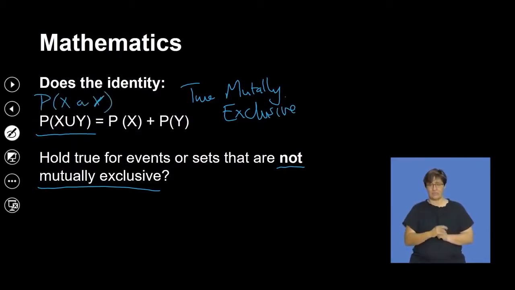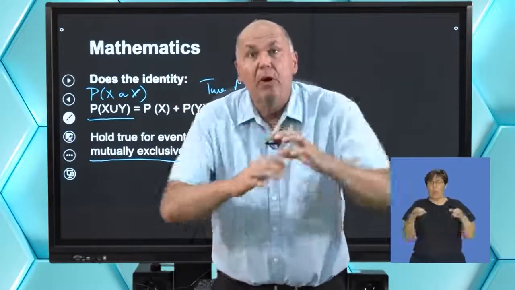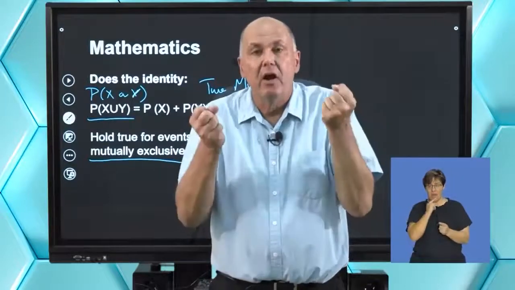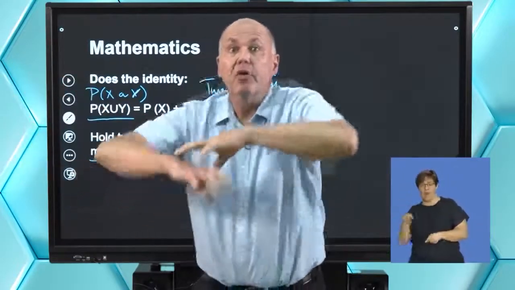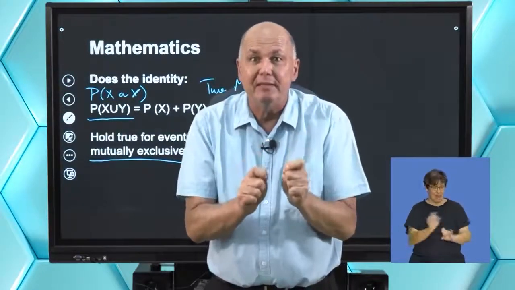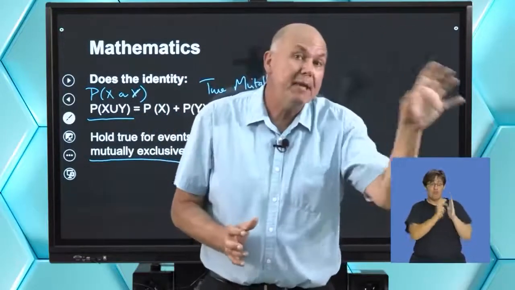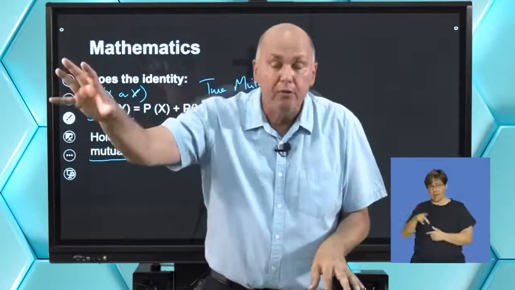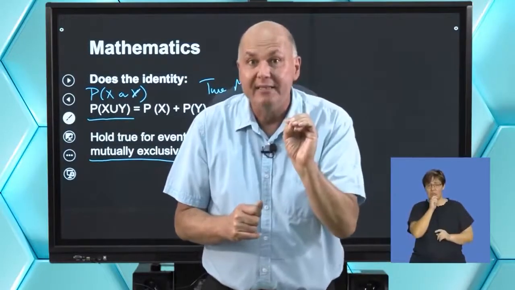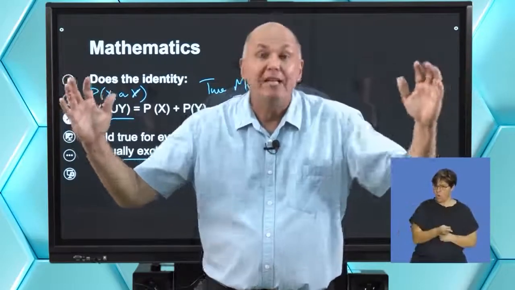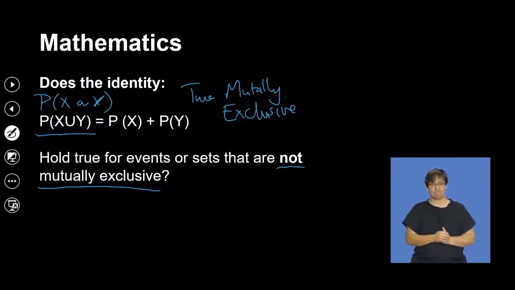Please remember that when we talk about P of X or Y, we're not talking about a smaller set. We're actually talking about a bigger set. The conditions are less stringent. It isn't just in X, but the element can be in X or it can be in Y. So there are more options. You've got to be very clear about this. People often think that "or" means it's a smaller group. It's not. It's less of a condition. It can be in X or in Y. Please make that very clear, particularly when we come to talk about intersection, when we're going to be using the word "and". Now you might think it becomes bigger, but actually it becomes smaller. That's a little bit of the thing that you're going to have to get your mind around, and we'll mention it again. So, does this hold true for events that are not mutually exclusive?